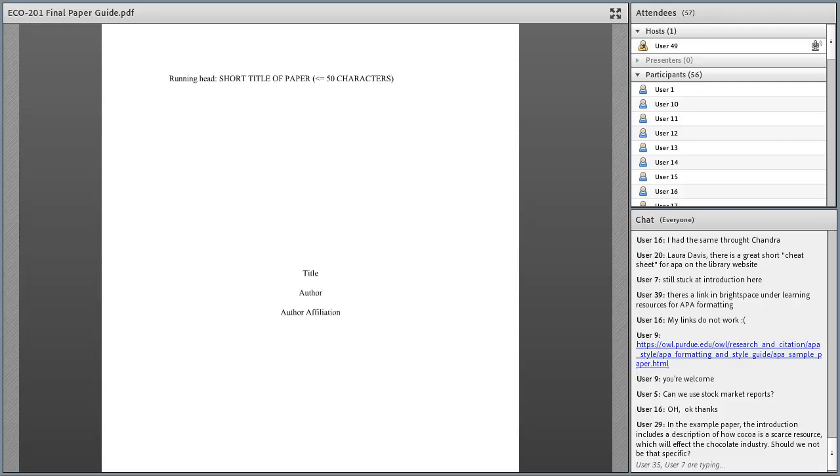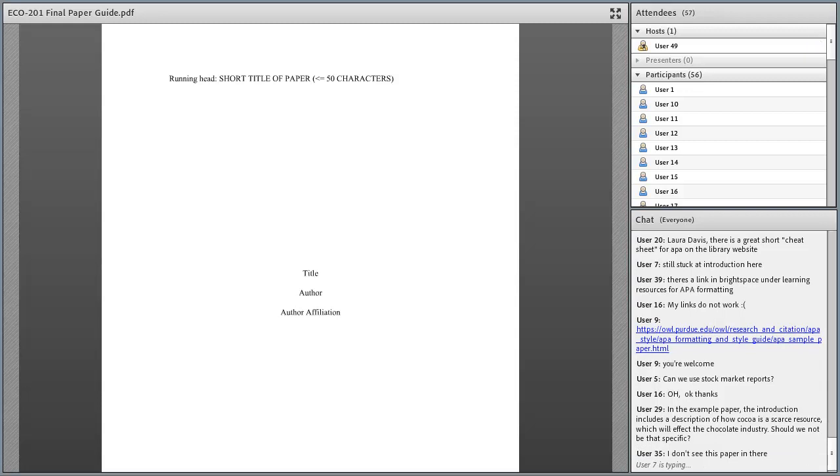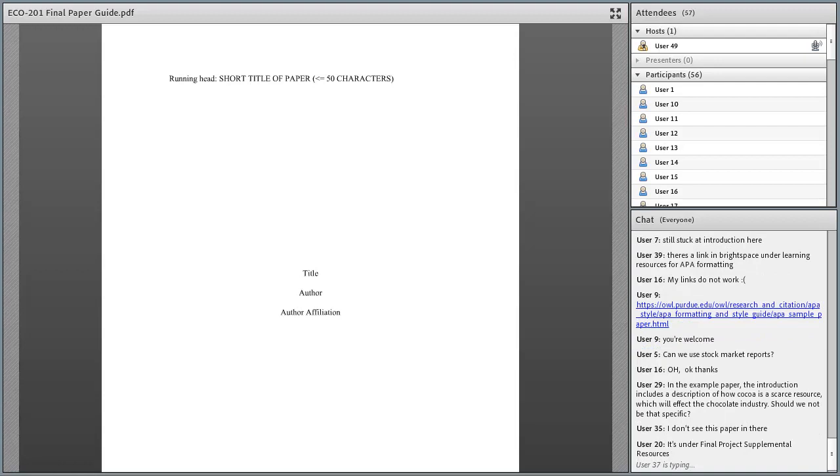Well, Lynette is asking, how do we word our purpose before a detailed inquiry is made? Well, the purpose of the paper is to do an economic investigation on the firm you chose, to identify strengths and weaknesses, to identify trends of demand and supply and market conditions, so the market share and the market position of the firm, and to provide some recommendations for future growth of the firm. That's basically what your introduction needs to contain.